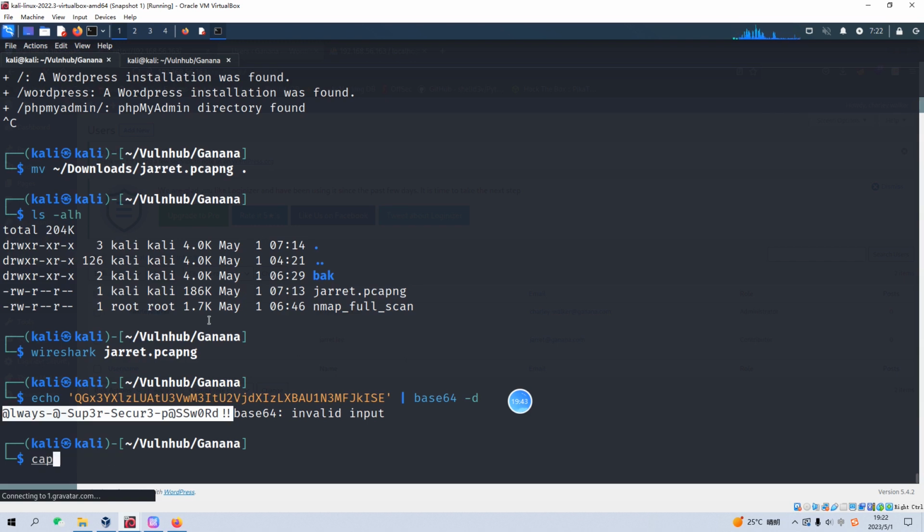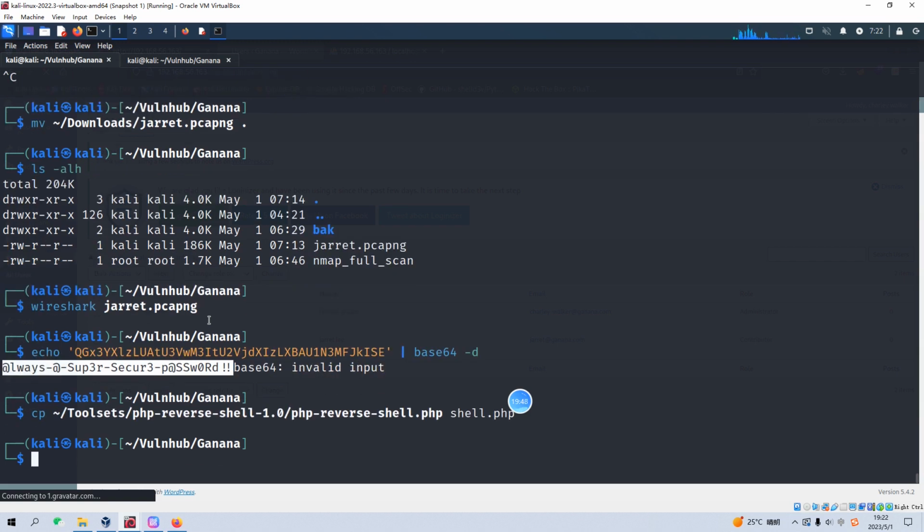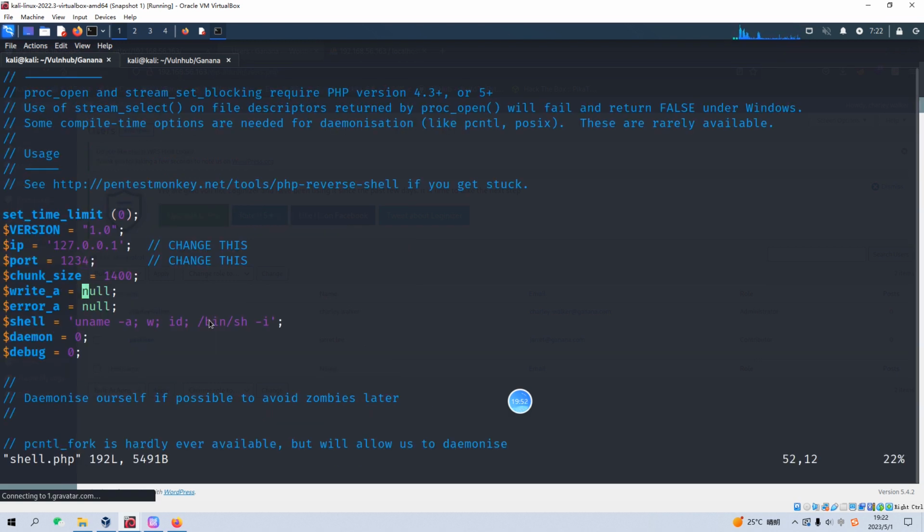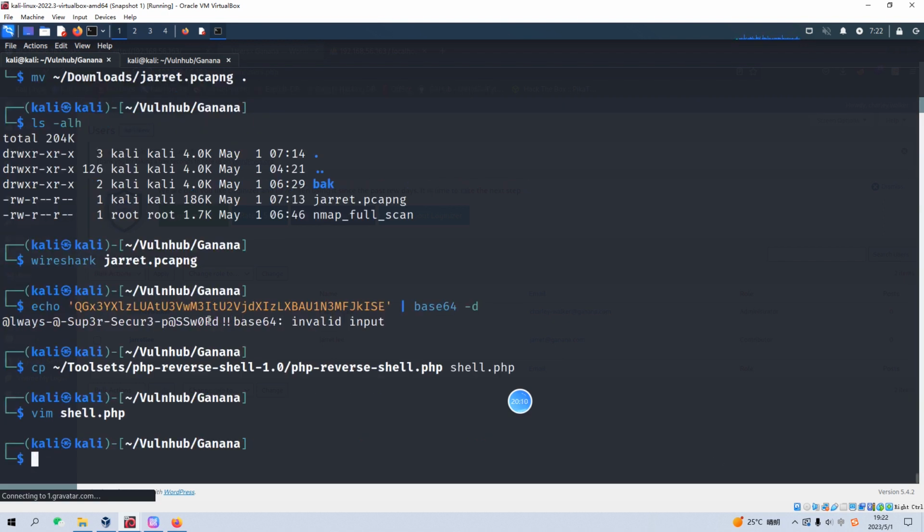But before we do that, we can copy from my toolsets directory, and of course we need to do some modifications. Change it to my Kali Linux, and the port number is 555. Okay, right, and quit.